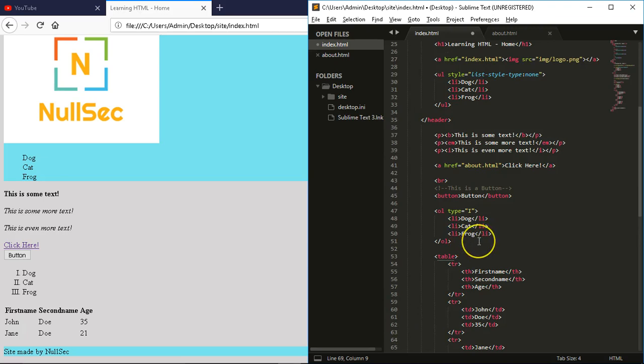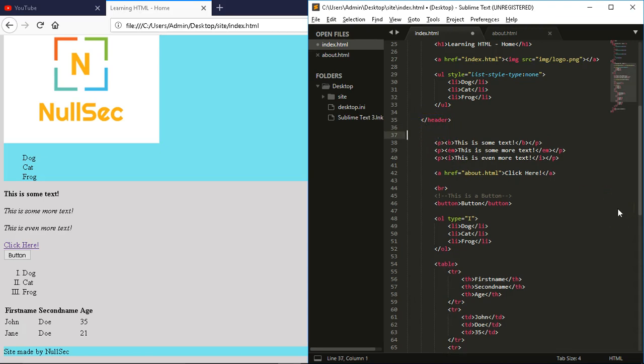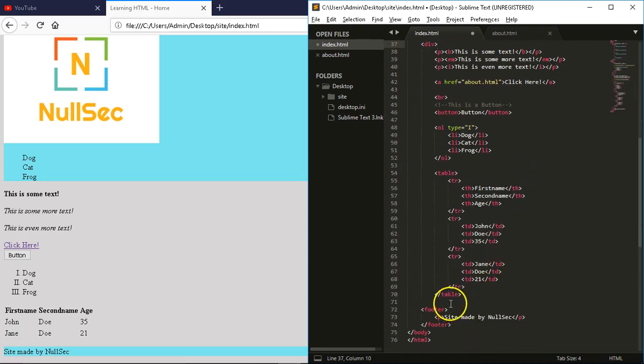So divs. It's a grouping tool. It allows you to group certain areas of your web page together. So let's group the content of the page. So we would do a div there and a div right here.